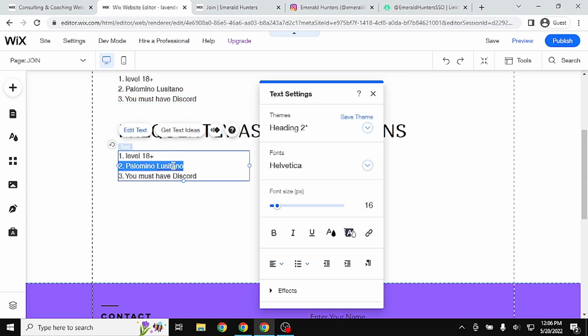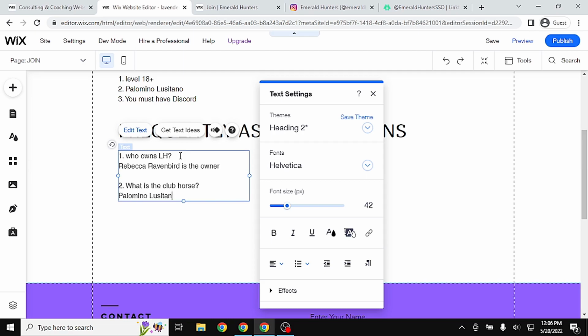again. So we can say something like, who owns Lavender Hooves? Whoops. There we go. And Rebecca Ravenbird is the owner. And then what is the club horse? Palomino Lusitano from, I believe that's in Jarlaheim. No, Paddock Island. Something like that.